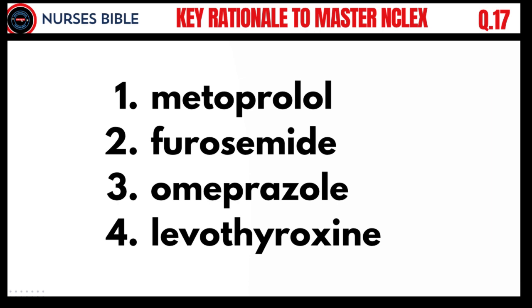Option 3, omeprazole. Omeprazole is a proton pump inhibitor. It actually decreases the effectiveness of clopidogrel, so this would be our correct answer. If omeprazole is affecting clopidogrel, it's going to cause clopidogrel to not work the right way, and it will cause clots to be formed. So this would be our correct answer. Instead, we will want to give something like an H2 blocker. This is like famotidine. That would be a better option to use with clopidogrel.